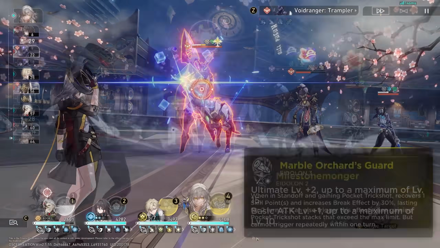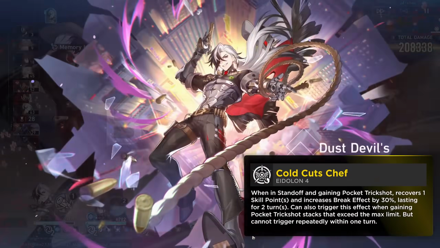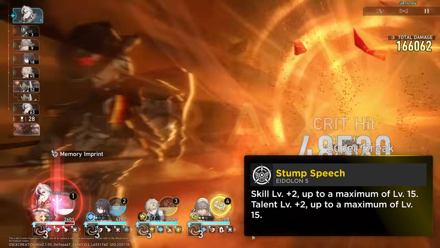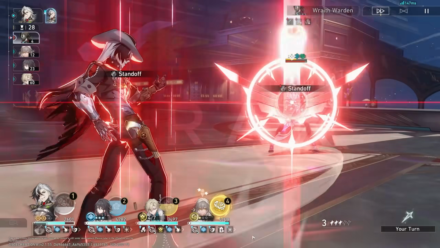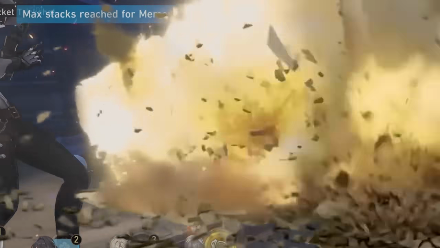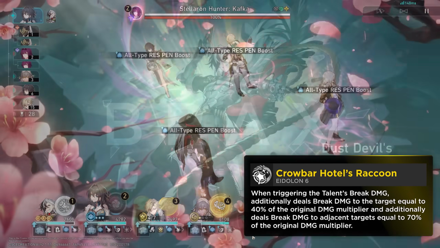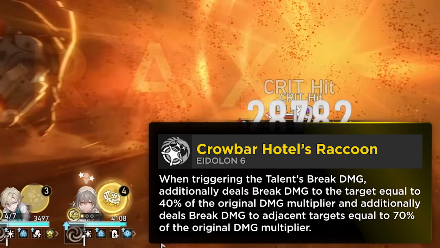E3 is an ultimate and basic attack level up, and E4 is a damage increase to the enemy in standoff and damage reduction for Boothill. E5 is gonna level up his talent and skill, and E6 makes Boothill quit the hunt forever. He'll then follow that up by joining my goats as a destruction character. He'll do damage to adjacent enemies whenever he deals break damage. Now, I'm honestly not quite sure if this applies to Super Break, but I'm sure it's broken either way.